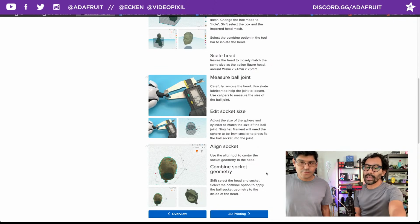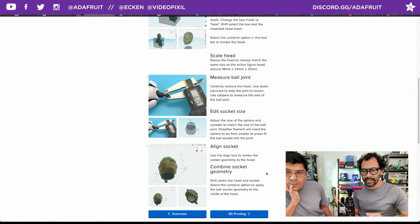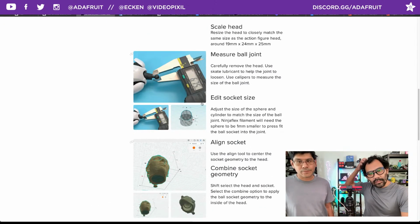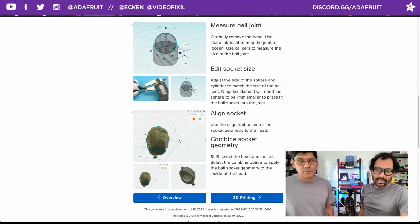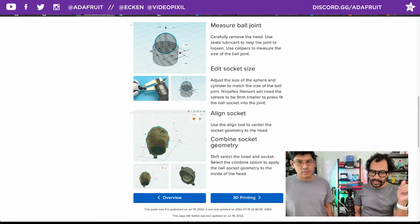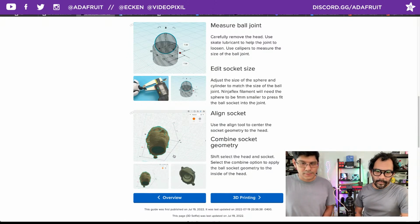One thing I didn't talk about, aligning. You want to make sure that everything is aligned. There are align tools up there. You can kind of see in the screenshot, it's that blue highlighted tool there. And that allows you to align it to the center of the neck. And if it's not centering because something is off symmetry, like with the head, or your hair is on one side, you can nudge it and sort of eyeball where the center of the head is, I would say.